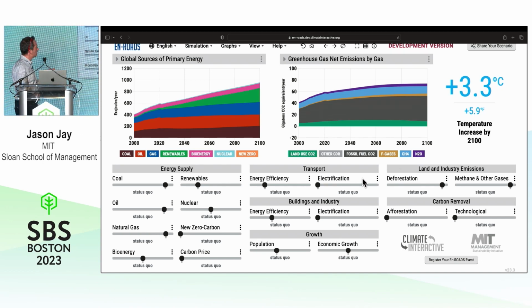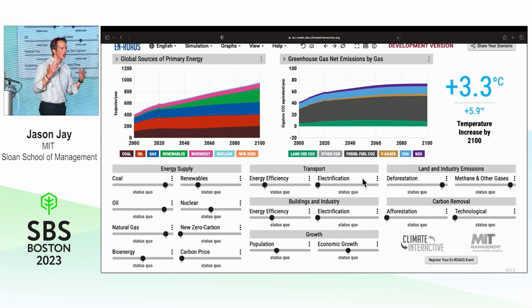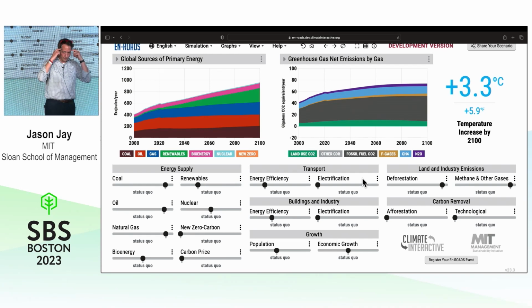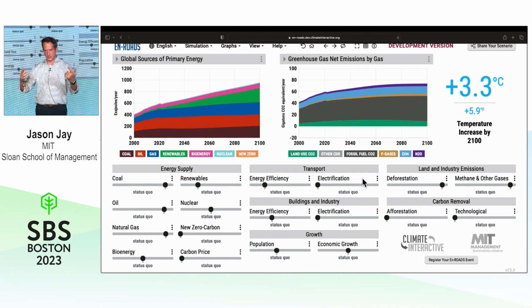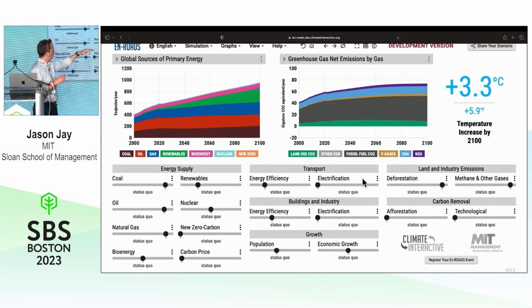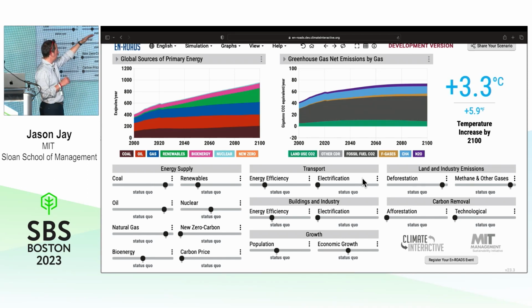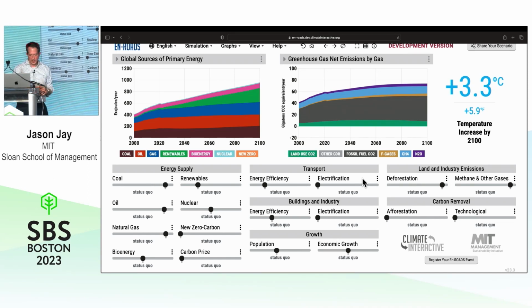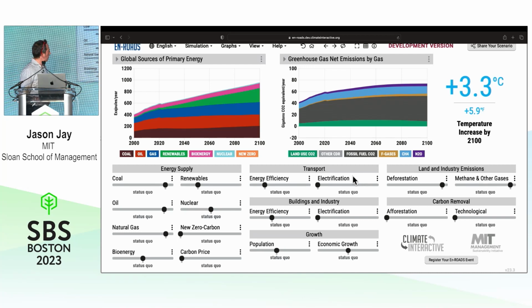So what we're going to do, to kind of maximize the learning and experience here, is that anytime we pull a lever, I want you to form in your mind a hypothesis of what's going to happen when I make a change. How big of a change in the future temperature? So are we going to get, you know, 1/10 of a degree, 1/2 of a degree, 1 degree of avoided future warming if we do electrification of transport?